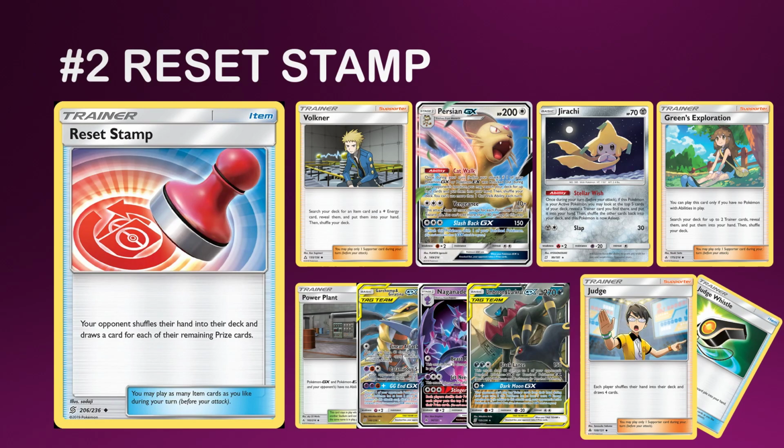Reset Stamp is the return of hand disruption, and comeback mechanics is really the big thing here. We've been lacking comeback mechanics in the Pokemon TCG for way too long, and we finally have Reset Stamp in the form of an item card, no less. Forcing the opponent to shuffle their hand and draw cards equal to their remaining prizes is so strong. It's half of the N effect.